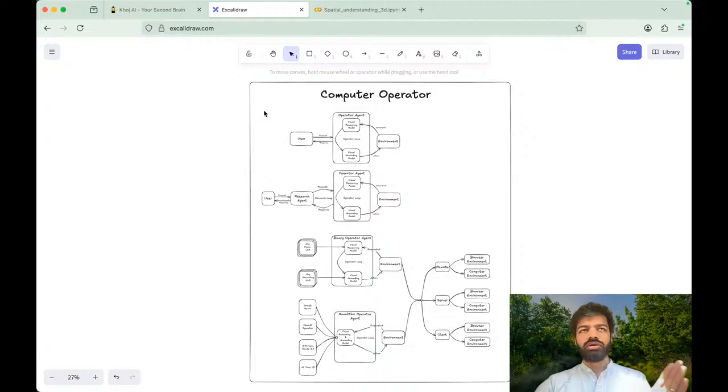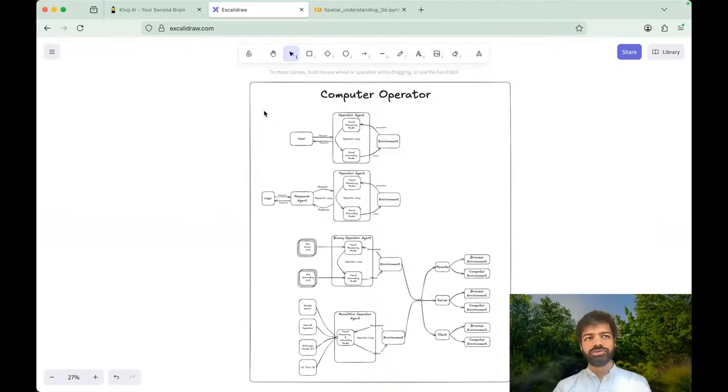architecture of how the computer use or computer operator is being architected in Khoj. We have built some of the stuff and some of the stuff we have to build. So Khoj can right now use a computer. Well, I initially started with experimenting with a bunch of different variations of things.